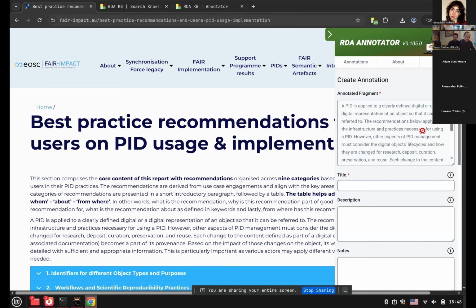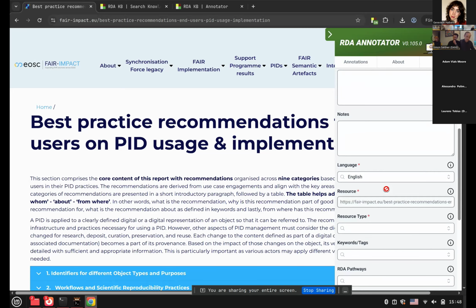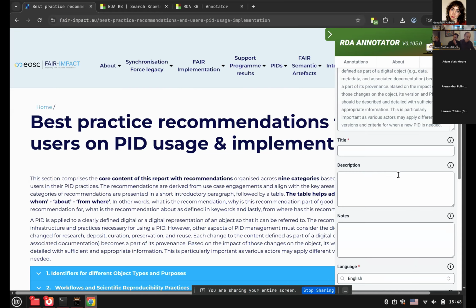which will then select the text for annotation that you would like to cite, as well as some other metadata, such as where the resource is from, and behind the scenes, some minor things, such as when it's going to be created, on submission, of course. So it's also easier to be found. Then we just enrich this annotation with some metadata, in case there are some required fields, for example, title. So for now, I'm just going to name this test annotation.